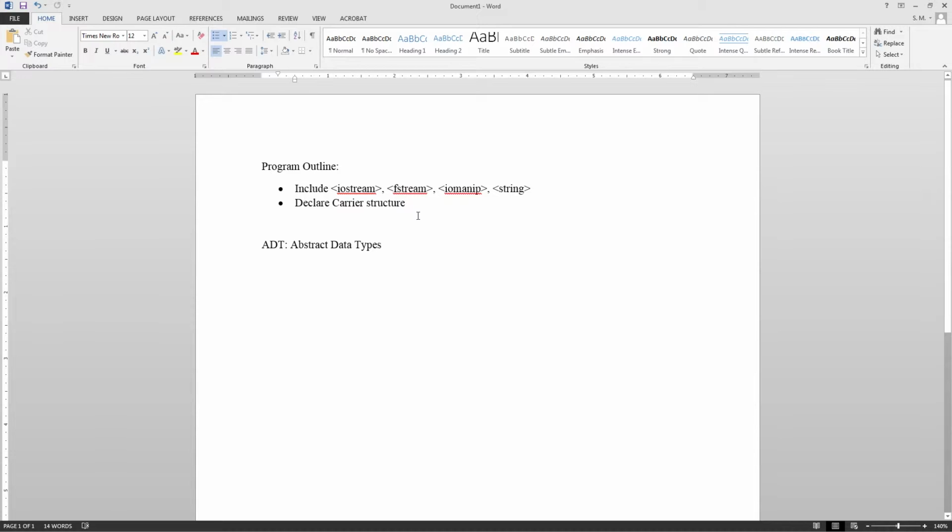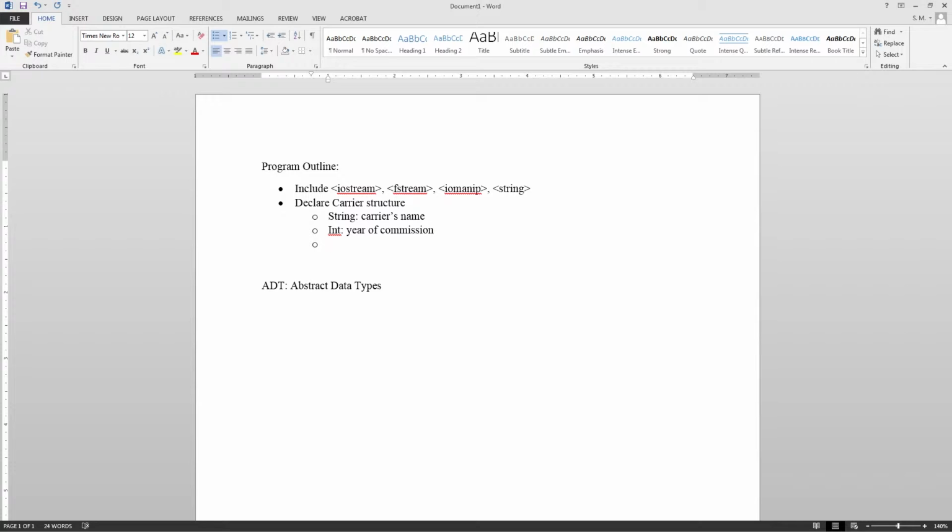So in this case, when we're looking for an aircraft carrier, we need a string, which is going to be the carrier's name. We're going to need an int, which would be the year of commission.